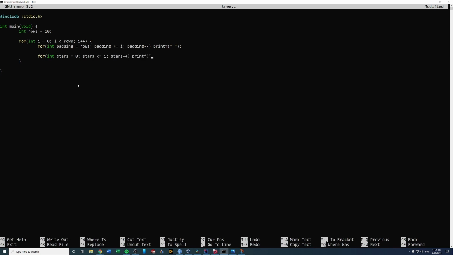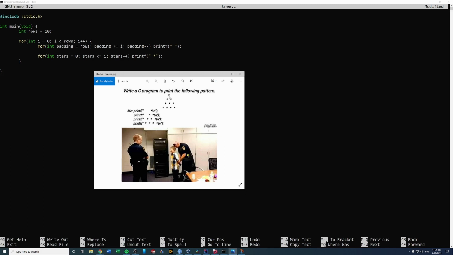And this time we'll print out a space and then a star. Just like that, because as we can see, this first star is centered over the next two in the row. So there's a central column that runs down the middle. So we have to pad out each star with a space to get this look that we're going for here.